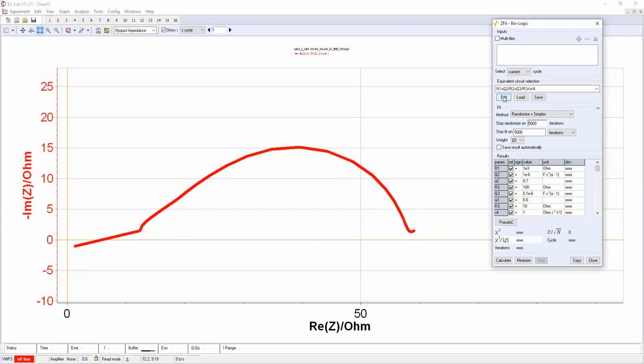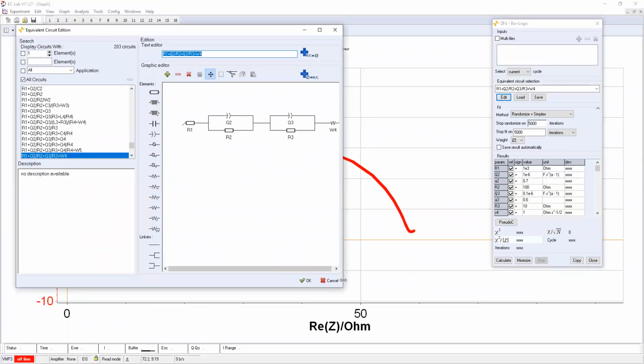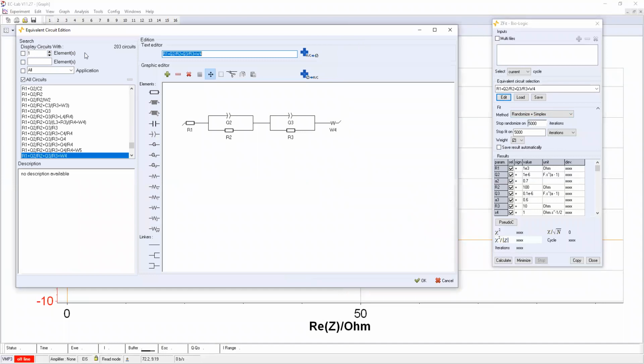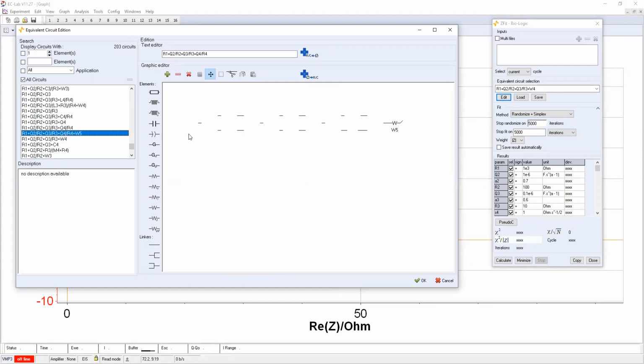And then the last one is the circuit model selection. So when you get this window, you will see there are a lot of predefined circuits presented here. Like this is the 2-component layer model, this is the 3-component layer model, this is 3-component with Warburg diffusion, this is 2-component with Warburg diffusion. If you think that your desired circuit is not there, you can actually design it by yourself using the graphic editor.